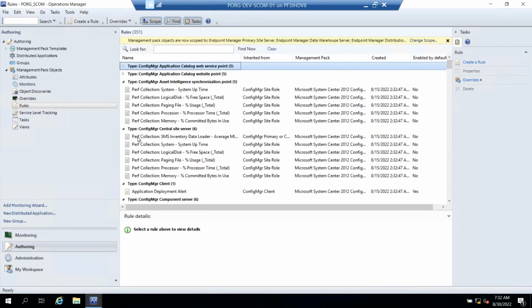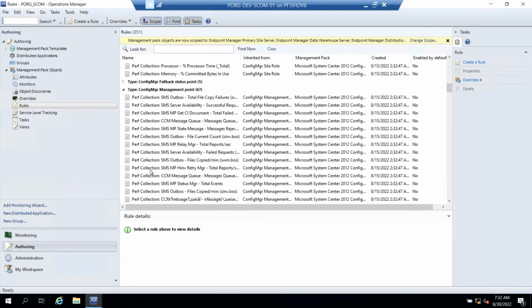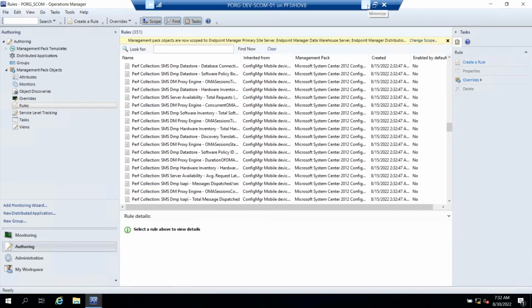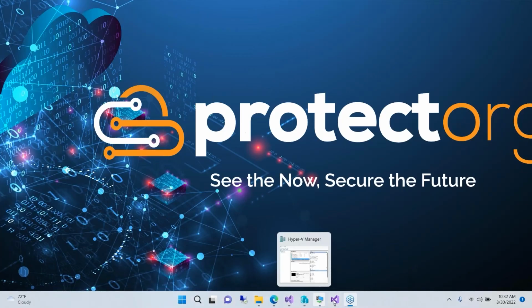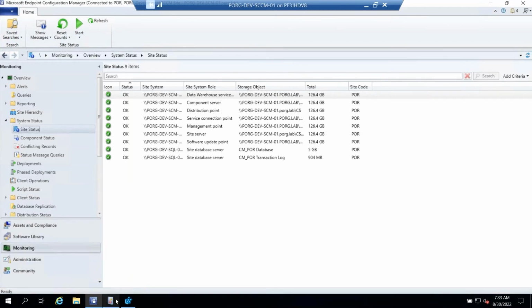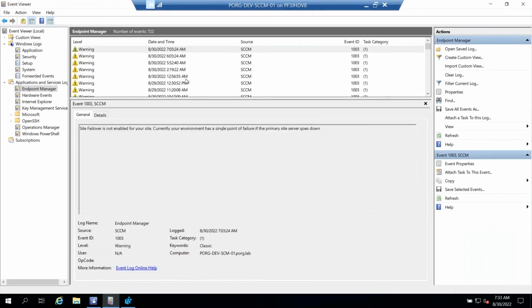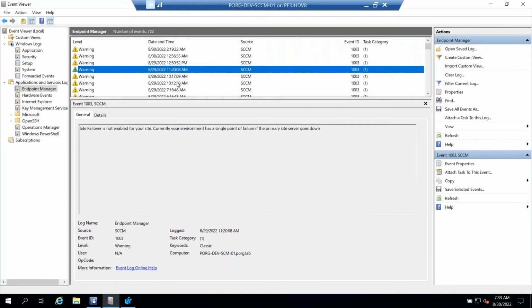So what I wanted to do was have an area in which we can have that part looked into more, and that depends on, let me just switch over, there is a feature in the management pack which creates for you, for example, an event log. So this event log here will be the endpoint manager event log. At the moment, this one is more around alerts that contain warnings for the site failover not enabled, which is a rule that we have.